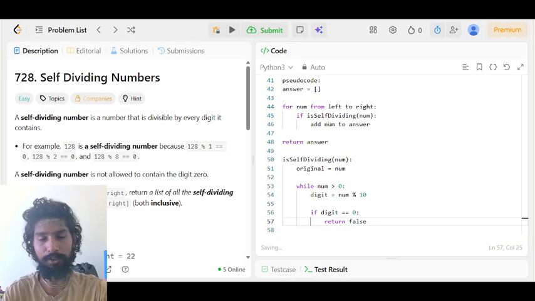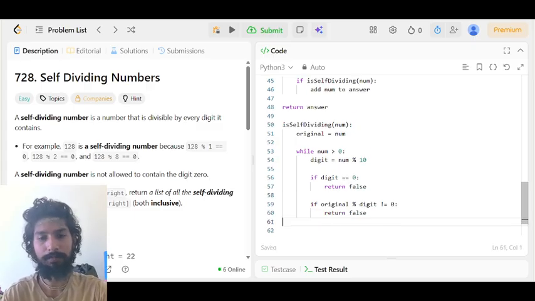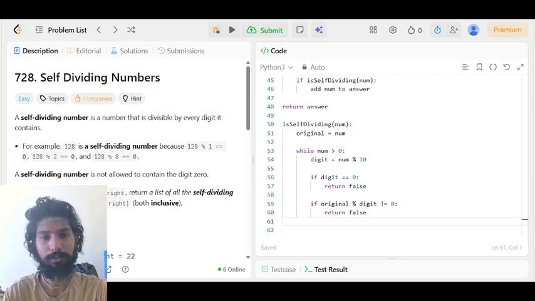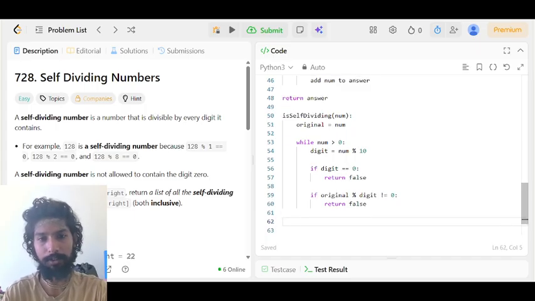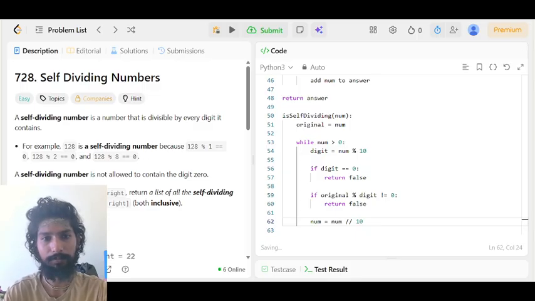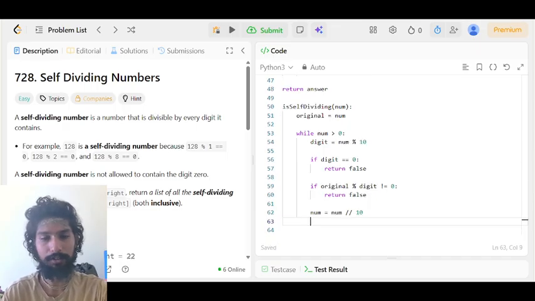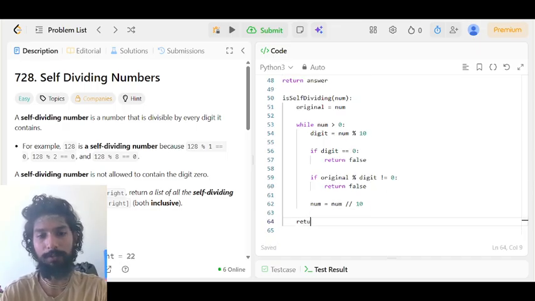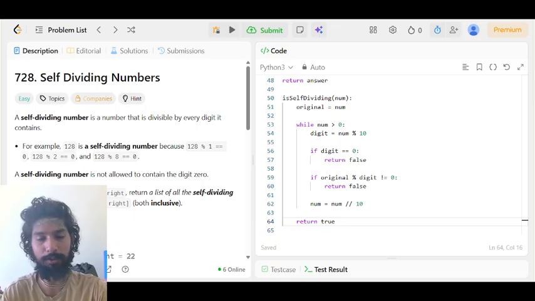If digit is equal to 0, then we return false directly. Or if the digit does not divide the number, then we return false. And if things are successful, then we move to the next digit, and for that we divide the number by 10. Finally, we return true if the loop passes successfully. So this is our pseudocode. Now let's write down the code.